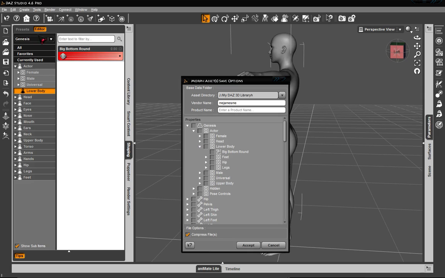Basically what we're doing is just navigating through this, but in a less colorful way, because it's right here. Then we're going to go to big bottom round because it's round, okay? It's not flat. I'm going to be doing big bottom flattish a little bit later, maybe with some cellulite. And we're going to click this, and you see this is the main one. That's why it's orange, whatever that color is. And it clicks everything else that requires it to be checked.